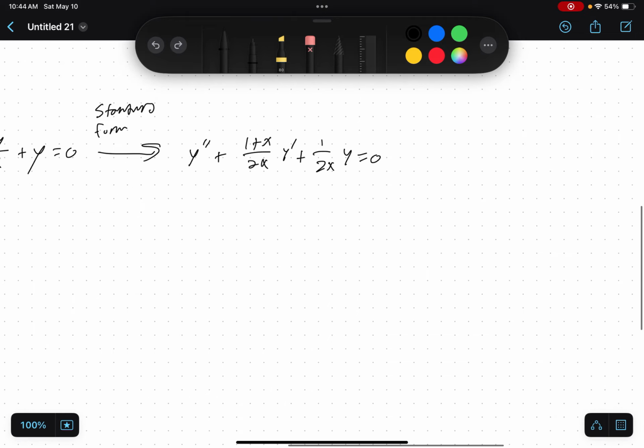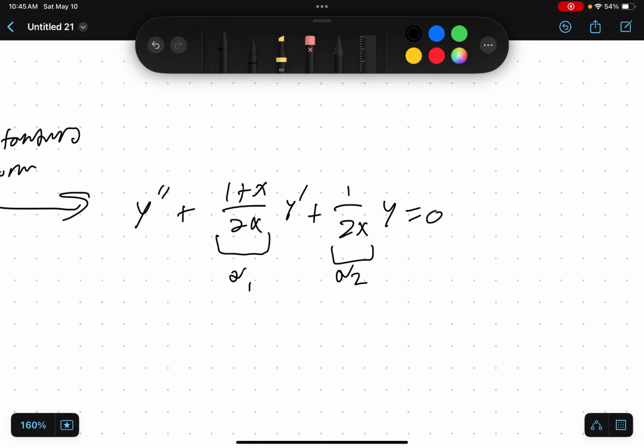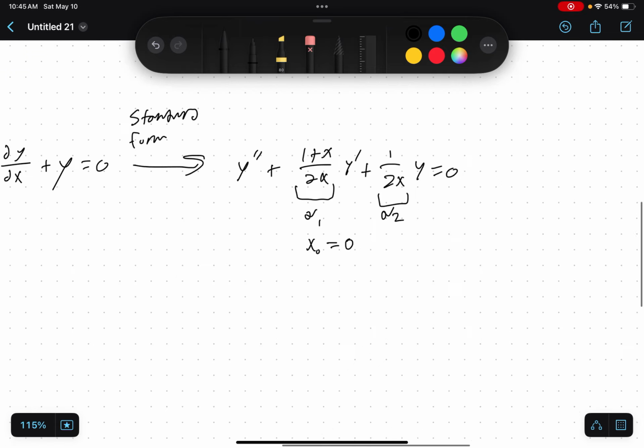Cool, and this lets you say this term is called A1, and this term is called A2. Well, you can call it whatever you want, but that's how I called it. So, step one is to ask whether there's a singular point, whether either of these terms are undefined. And they're undefined whenever you divide by 0. So in both of these cases, you have an undefined point at x equals 0.